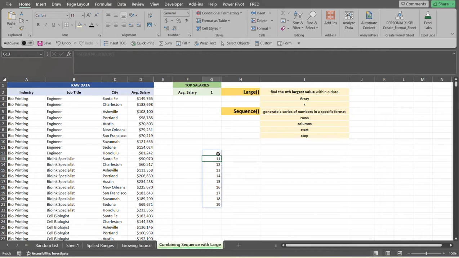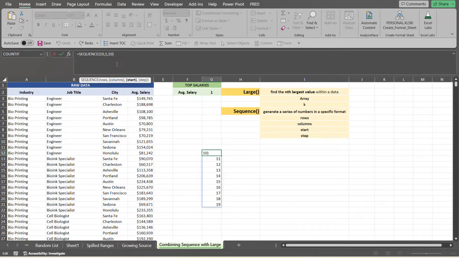It starts from 10 and increments by 1. The step argument is another optional argument, and the step is defaulted to 1. So let's say we want a different step. Let's say we want to increment it by 5.